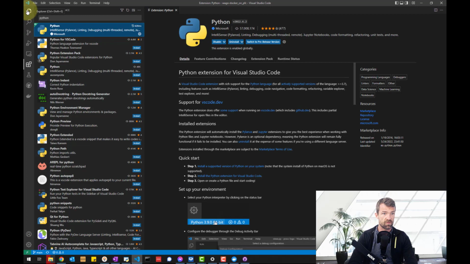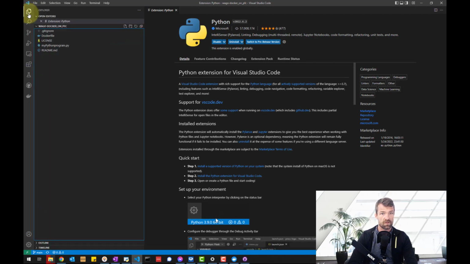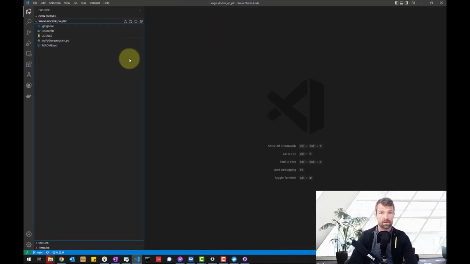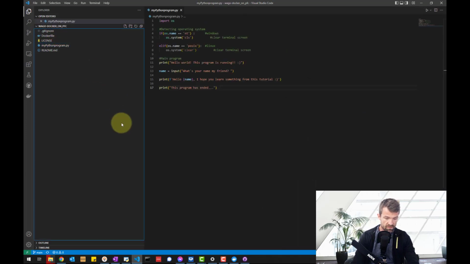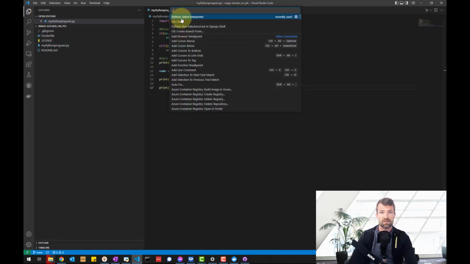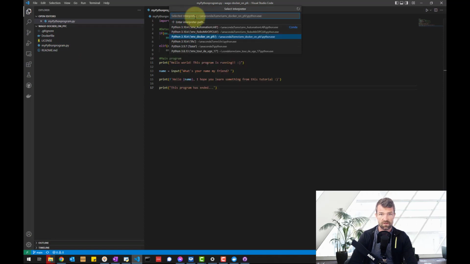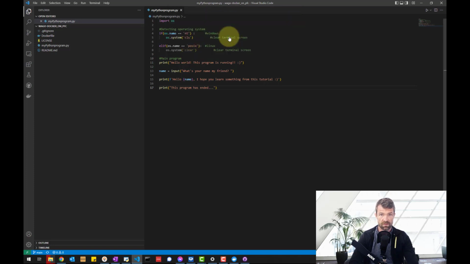So this you need first. Then once you have done that, you can press Shift Control P, select Interpreter, and then you choose the environment you wish to use in order to run the program. And here we choose env Docker on PFC that I showed you just before in Anaconda.